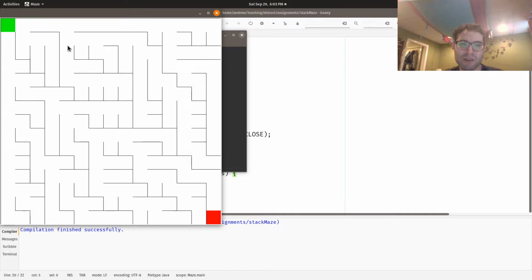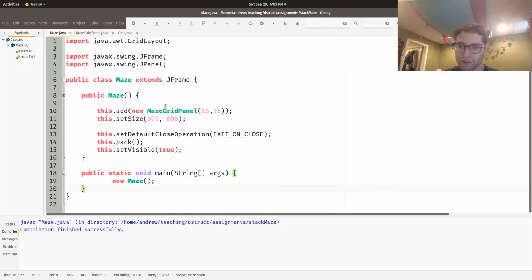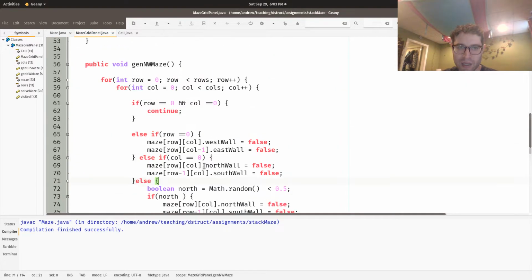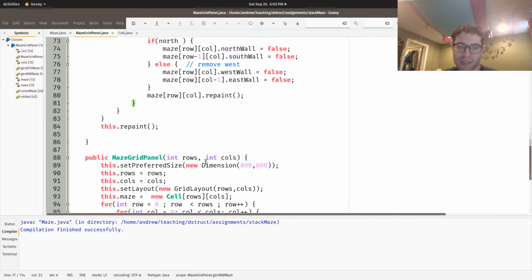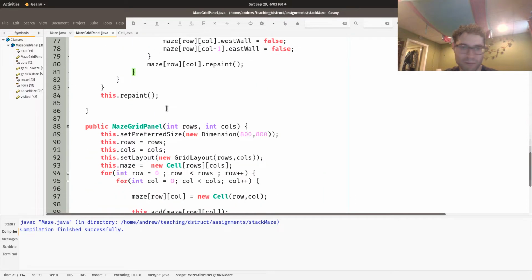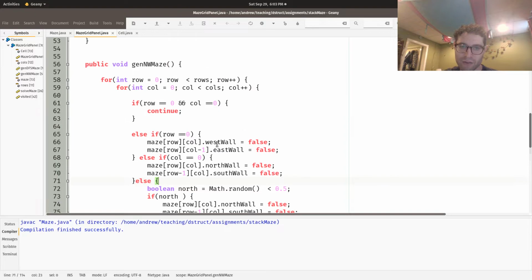And that simply creates a maze, and it has this windy diagonal passageway bias, but that's fine. It doesn't create long winding corridors, it just creates these diagonal corridors. So we don't get a lot of things that wind back and forth here, just because of the way I generate the maze. But it was an easy way to generate the maze. That's why I call it NW maze, for north and west, because I'm removing the northwest walls. And all I'm doing is simply going through and generating those walls.